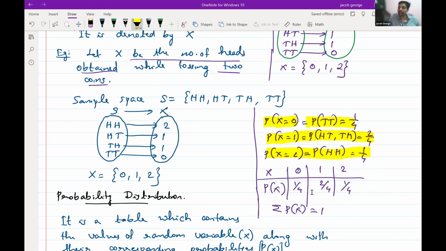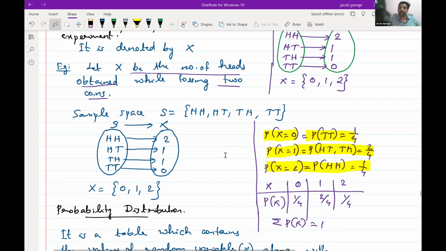Clear? So when a probability distribution is asked, the first step is write the random variable X. Then we have to find out the probability of each value. Then you will be writing this as a simple table. The table has only 2 rows. What are the 2 rows, children? X and P of X. X we copy from the random variable, then its probability we calculated and that we have to write. This table is called a probability distribution. Is it clear? Random variable and probability distribution, all of you understood?